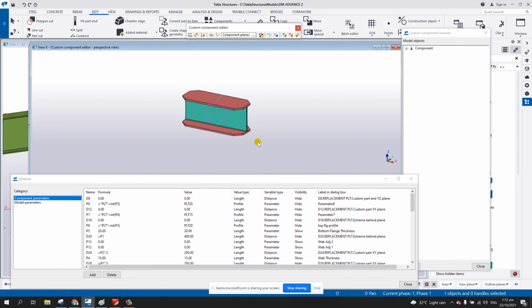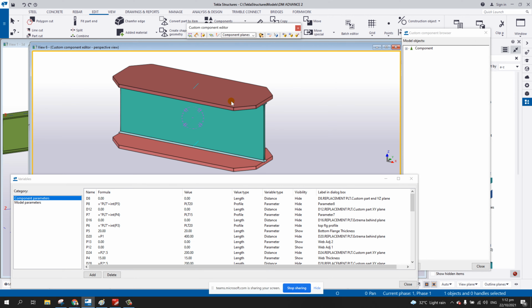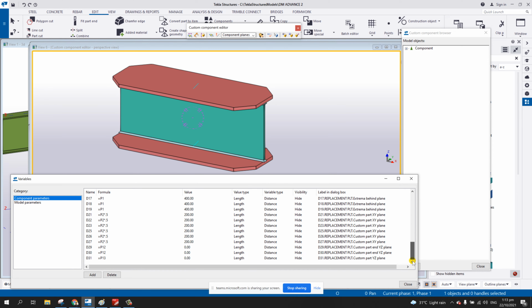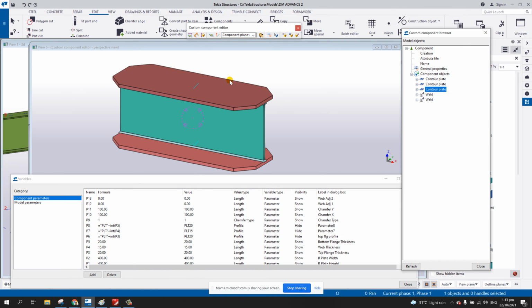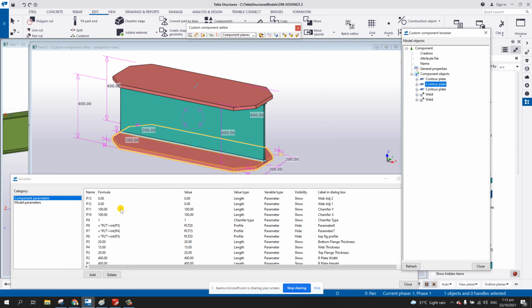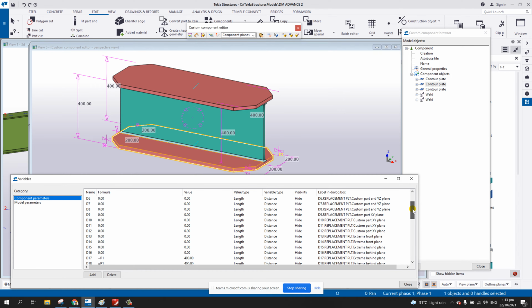In this case, if you notice that our top plate and the bottom plate have the same width, maybe what I will do in my component is change the control for the top width and then the bottom width.